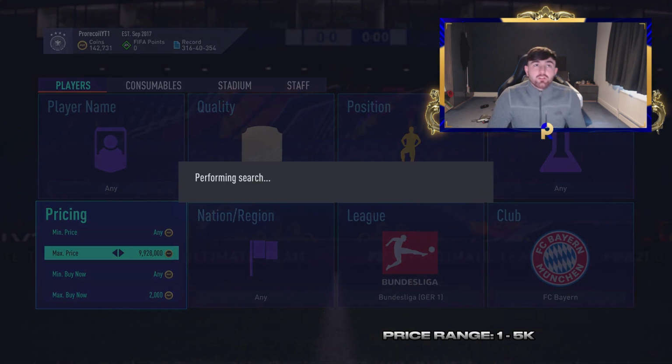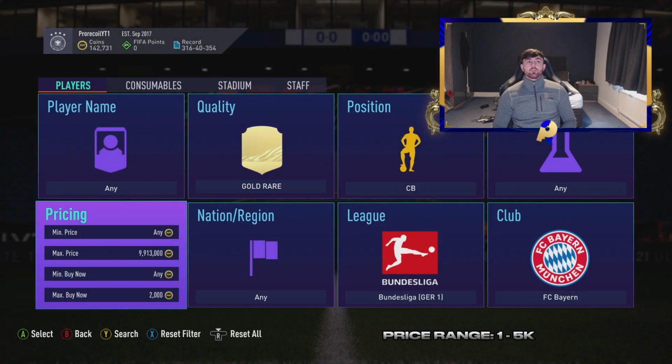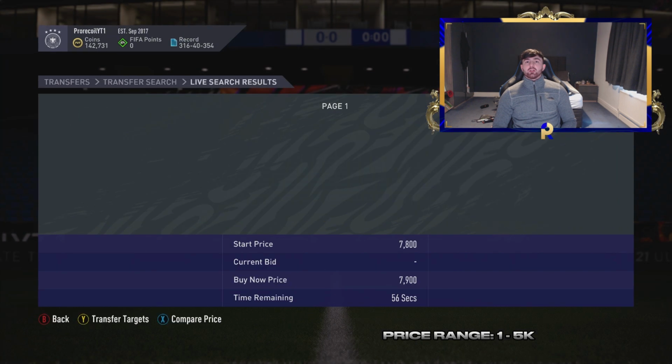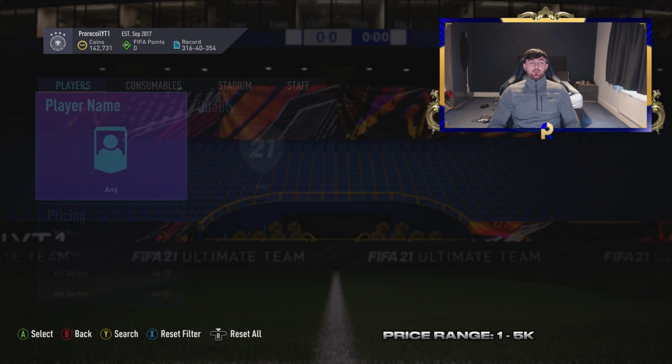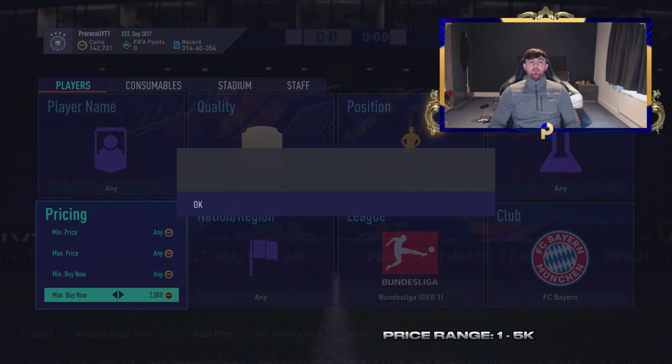Now it does look like we're not really getting too much chance at getting a Boateng. We are going to see if we can get one more. Of course, it's not just Boateng who can appear in this filter. You've got Boateng, you've got Hernandez, you've got Sule, but of course you're mostly going to get Boateng because he is the cheapest one, but they are all pretty well priced at the moment, so it is still a good chance of you making some good profit whoever you get.